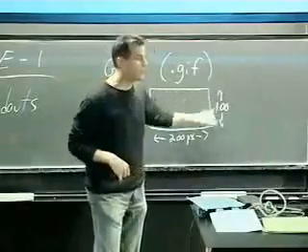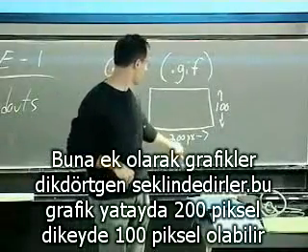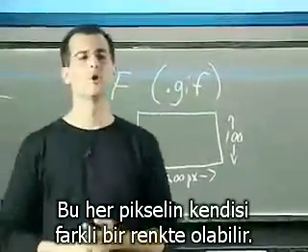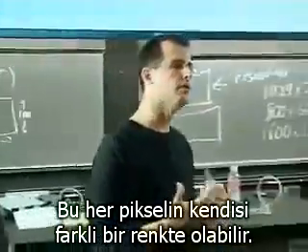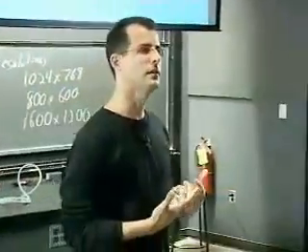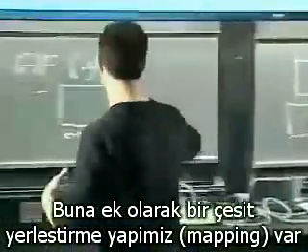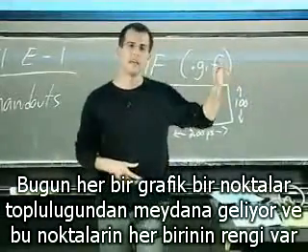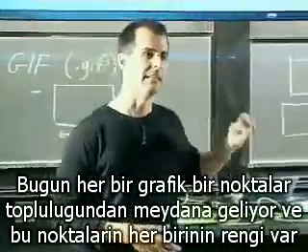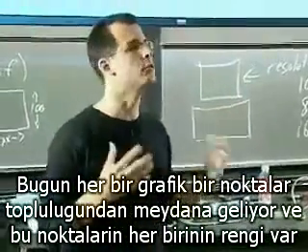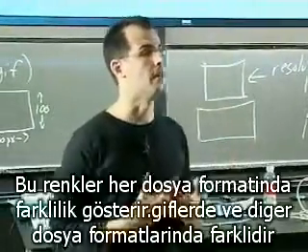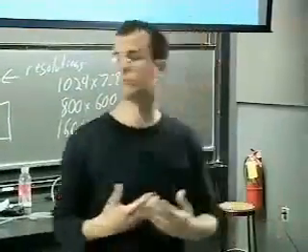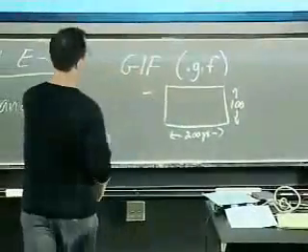Moreover, graphics are typically laid out in rectangles. So this graphic might be 200 pixels, dots across, 100 pixels up and down, but each of those pixels, meanwhile, can be of some different color. In other words, we have sort of a mapping of bits, if you will. What ultimately comprises a graphic these days is just a whole bunch of dots, and each of those dots has a color. And the number of colors possible for each of these file formats differs. And that's what ultimately defines GIFs and other file formats.